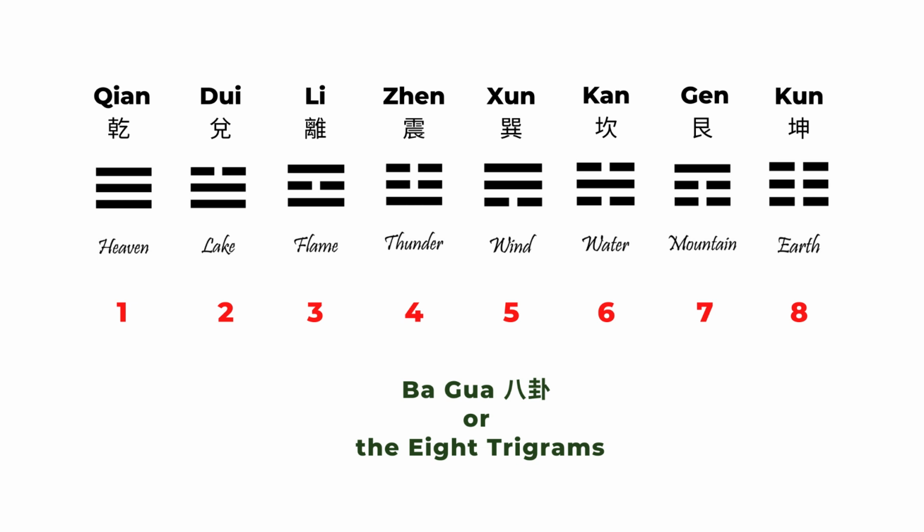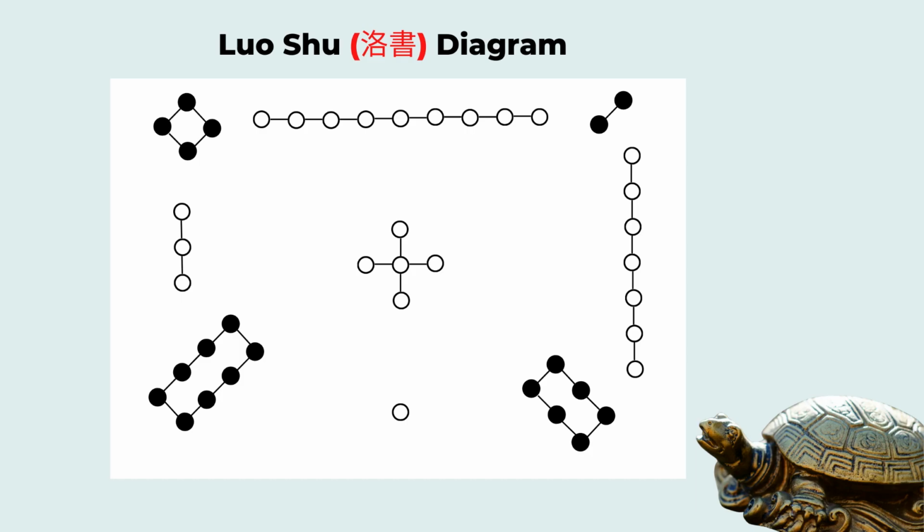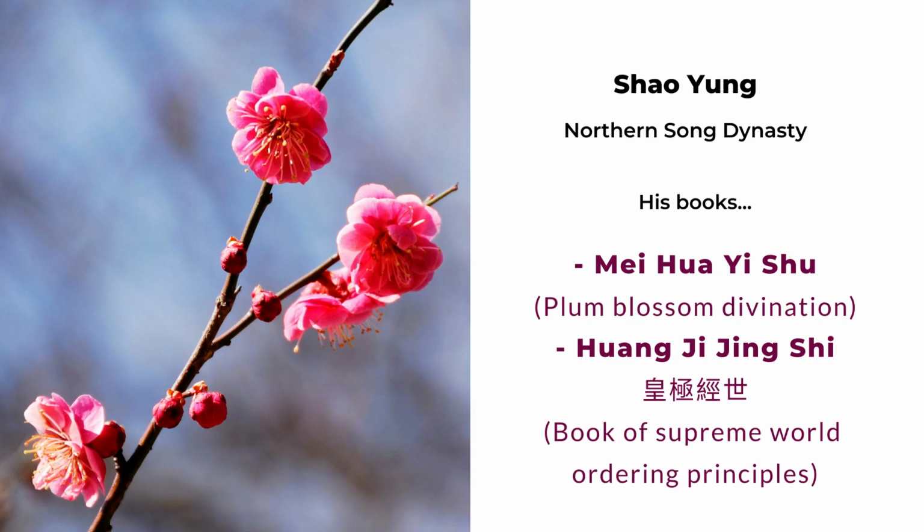Since the 64 hexagrams in I-Ching are based on the Bagua, the 8 trigrams, and all the related theories such as yin-yang, 5 element, or 洛书, everything in this world can have a correspondence to any of these elements. So the Plum Blossom I-Ching is very flexible. In a way, it's very easy. It seems very straightforward. But on the other hand, it seems not to have a certain logic, so it can be difficult for beginners.